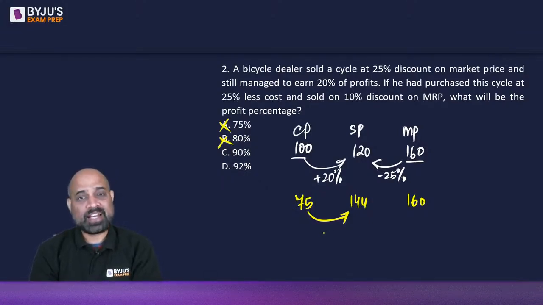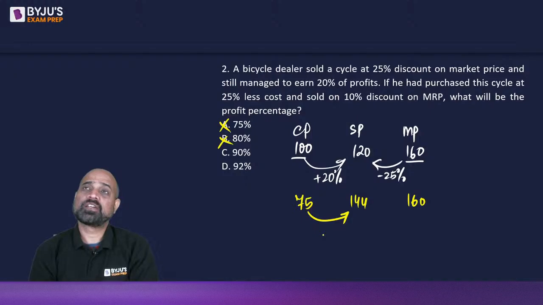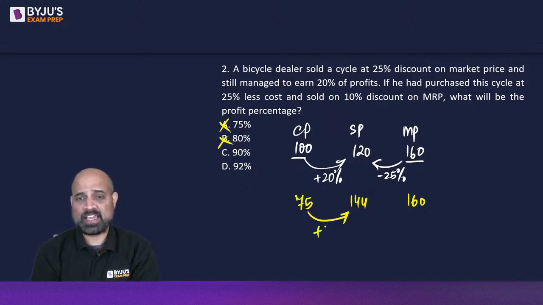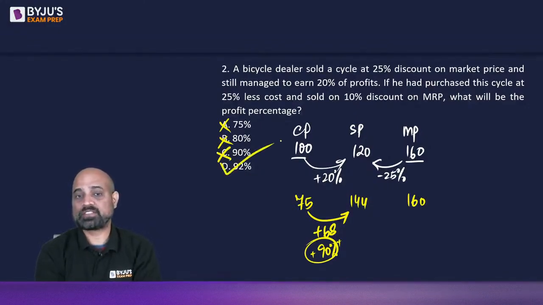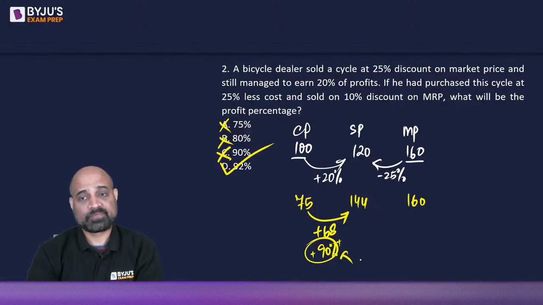So if I calculate 90% of 75, which is 75 into 90 or 0.9, this is going to give us 9 into 7, 63 rupees plus 9 into 5, 45. Let's say that is 5 rupees. 63 plus 5 is 68. So if I take 90% से थोड़ा सा ज़्यादा, it will be 68, which will end up at not 144. So 90% is not the answer, 92% is the answer. ठीक है?